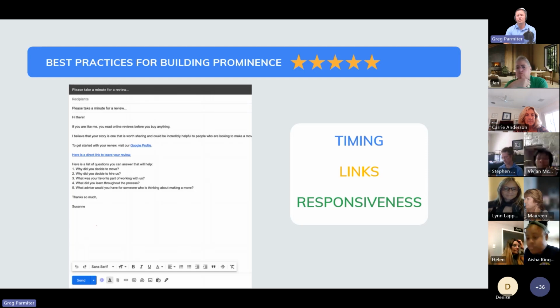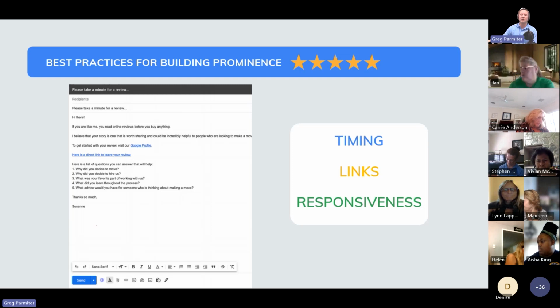You're going to want to make sure your Google review link, which you can find right in your dashboard. Right, go to your dashboard. That'll show you where your Google review link is. Make sure it's easily accessible, right? Add it to your signatures. Have it on your website, right? Have it in your social feeds. Always have that review link available, because when they're ready to go, if they can't find it, they move on, right? So we want to make sure that it's easy for them to do, okay?